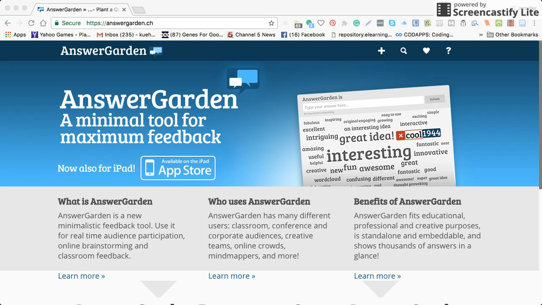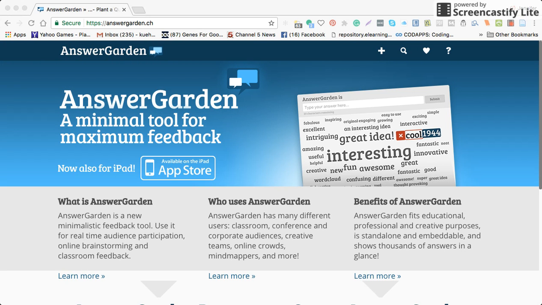An essential question or a learning outcome can be used as the prompt for an AnswerGarden, and that can give you some interesting data when you use it before an activity to create and access some of that background knowledge, then during an activity as understandings begin to develop and grow, and then at the end when you can see again what the final product is, what things students are walking away from that activity knowing.